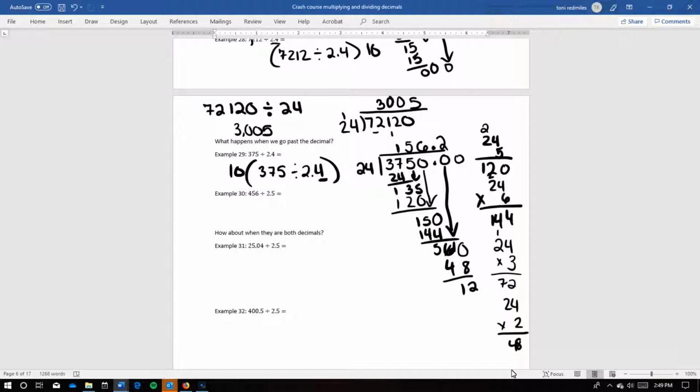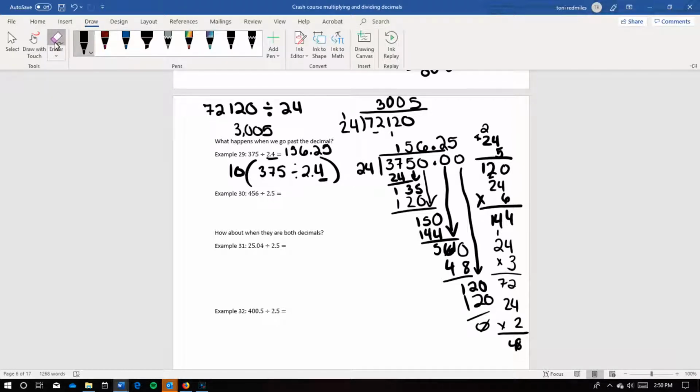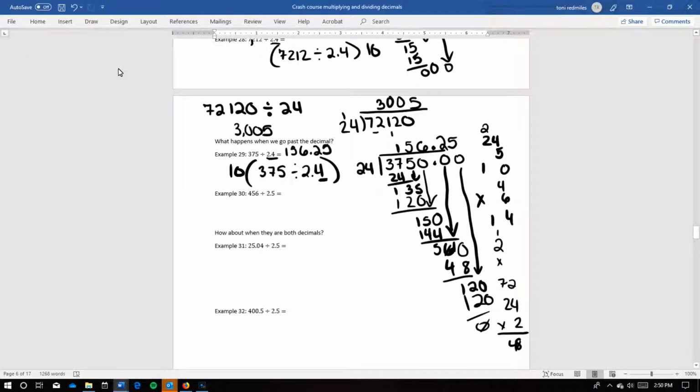Alright, so I can drop down another 0. Okay, and I already have that here. That's why I make the calculator, so I don't have to keep doing it. So it goes in 5 times, which is 120, and then I get stopped. So the answer to this one is 156.25. I have a mix of a whole number and a decimal, which means I should have been in between these two numbers. Look at that, I am. What a good check I have. I'm going to erase my calculator.